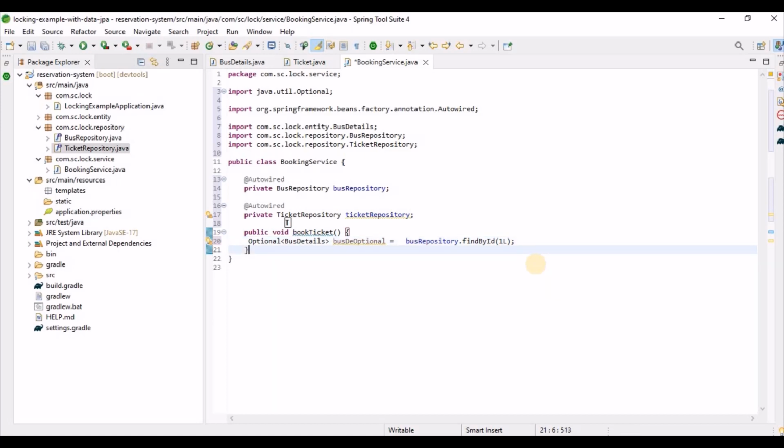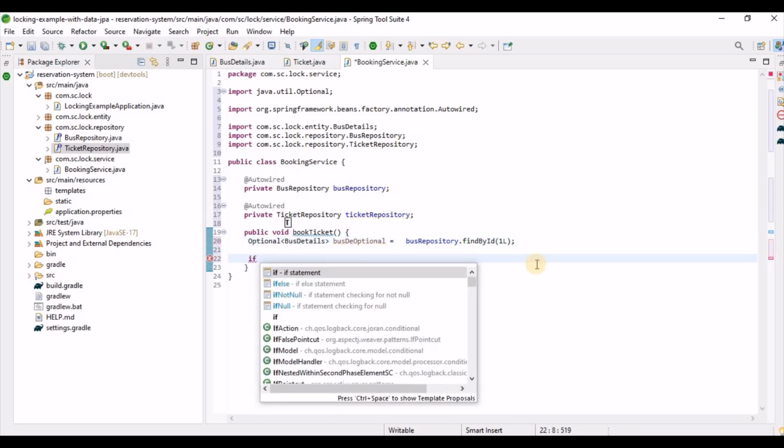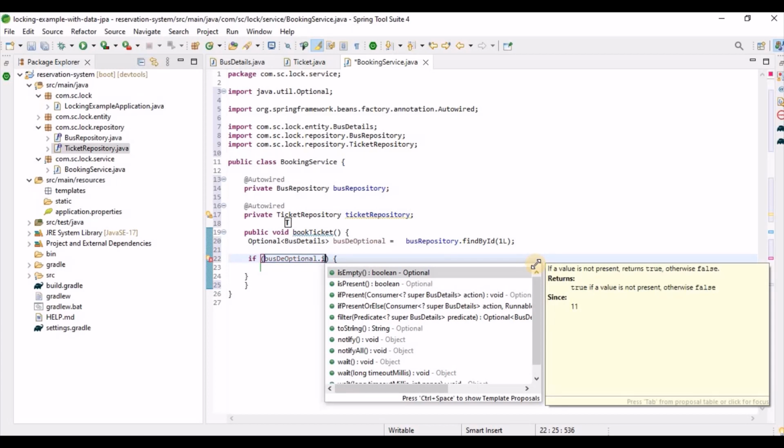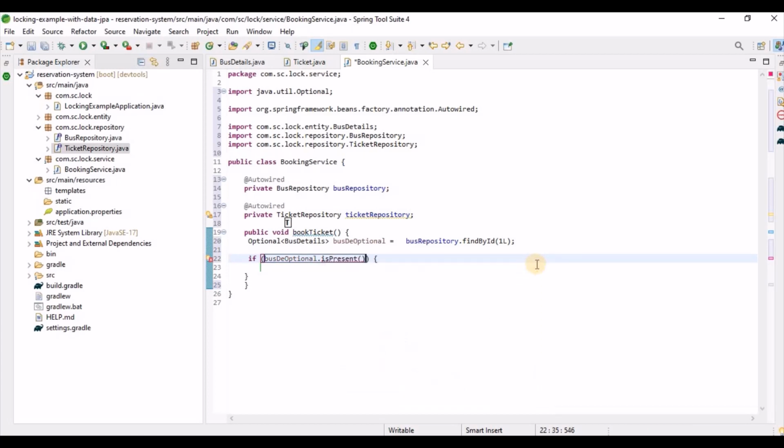Next we need to check if it is present, then we are going to save the ticket.